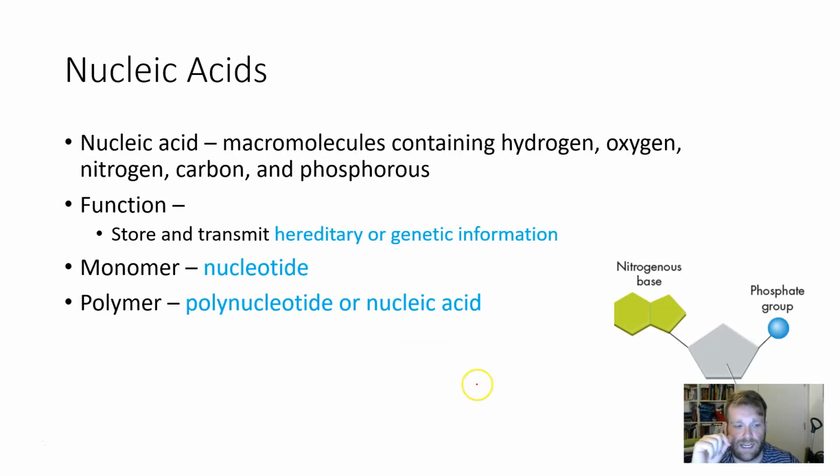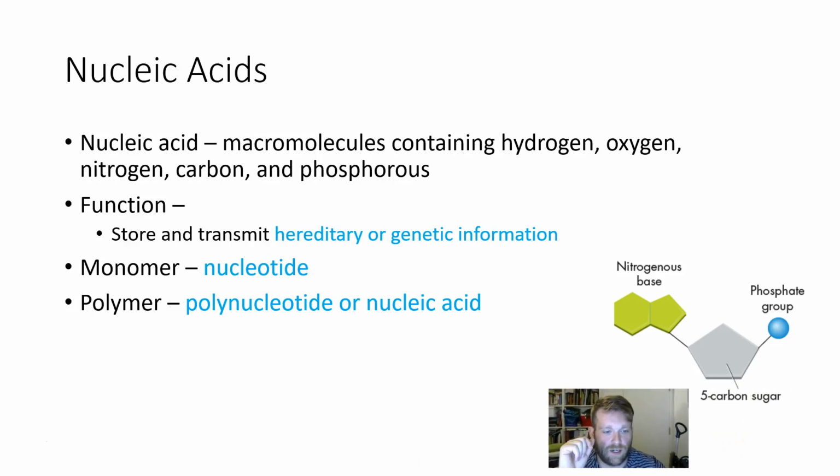All right, so let's talk about nucleic acids. So nucleic acids are our next macromolecule. So they contain usually hydrogen, oxygen, carbon, nitrogen, and phosphorus. So you're going to look for those 5 elements when you're looking at a nucleic acid. The other thing about nucleic acids is structurally they're going to be set up like this. You're going to see a nitrogenous base, right? So a group of rings that are going to have lots of nitrogens in them. Okay, also some oxygens and carbons.